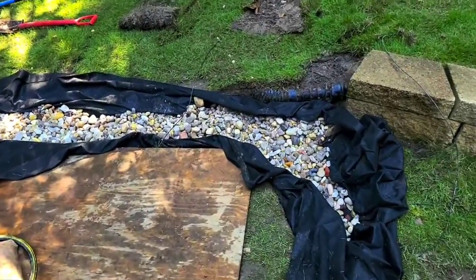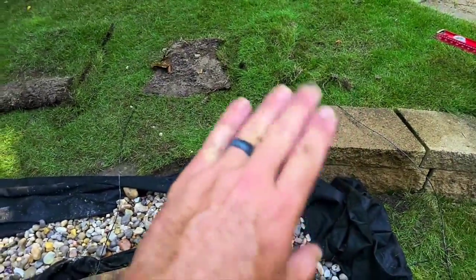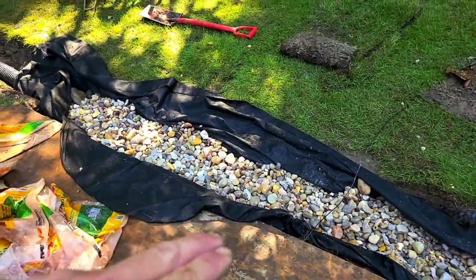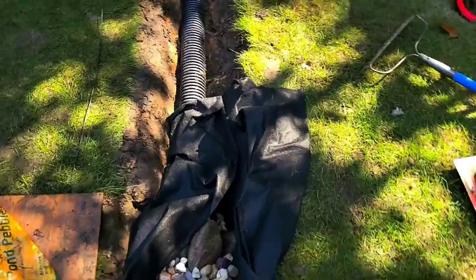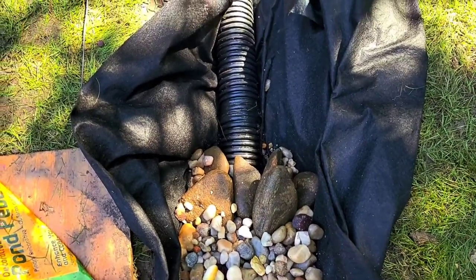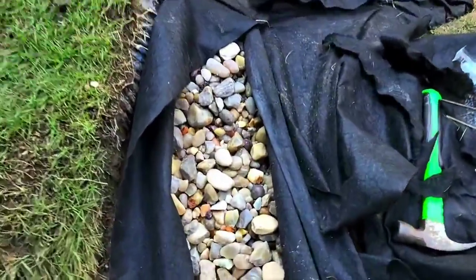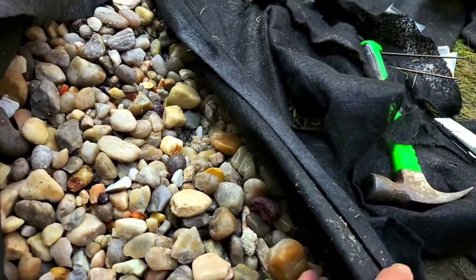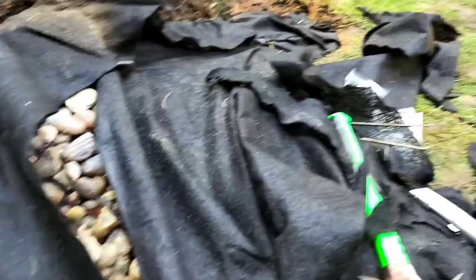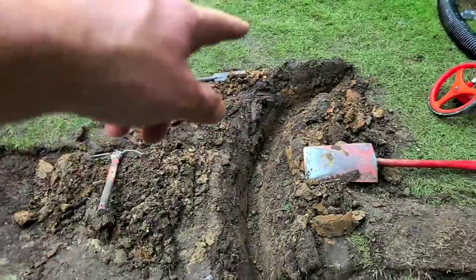We have our stone washed and in the trench. You can see we bring it all the way up to the top. Over here we're going to top dress it with some sand over the fabric so we can get the grass the way we want to. Then we come out here to the end of our French drain, with the big rocks here just to hold back some of the small rocks as we're putting it in. Then we have our exit line. We've got our rock and stone washed and in the burrito wrap, wrapping it up, pinning it really tight, cutting off any excess fabric so we don't impede the water flow. Over here we're actually going to be installing another capillary.